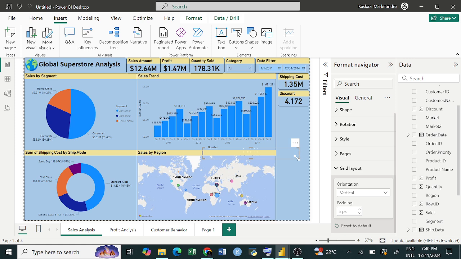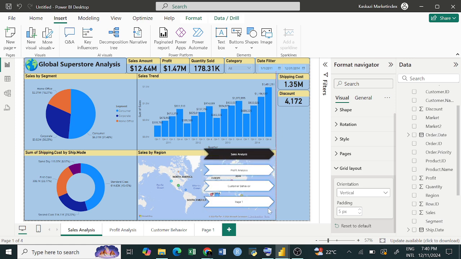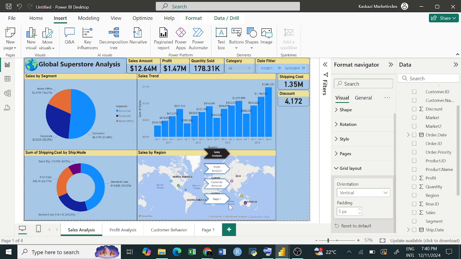Yeah, maybe orientation equal vertical. So I can just place it maybe somewhere like this one. So instead of it being horizontal where it's taking a lot of space. Okay. So you can also even come and limit it. So it depends on what you want, by the way. So this one is now up to you.